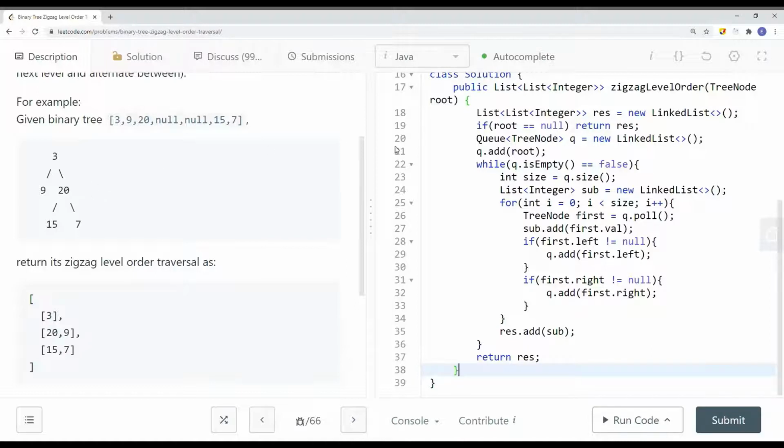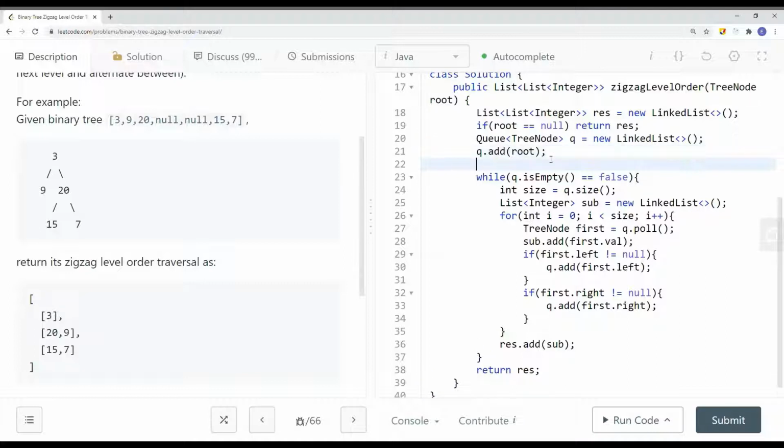queue. So what we're going to do is we're going to have a variable, it's going to be a Boolean, isLeftToRight. This isLeftToRight variable is by default true because we're starting from going from left to right. So if it's left to right, we're just going to add the element onto the list regularly, right? Just the way we add to the list normally. We're just going to add to the list from left to right.